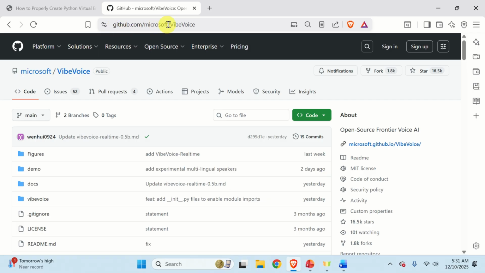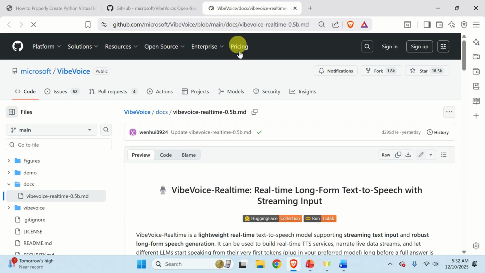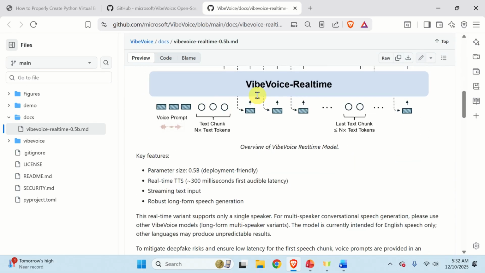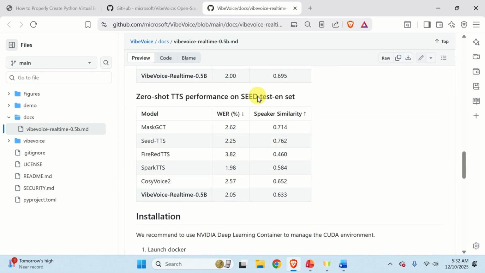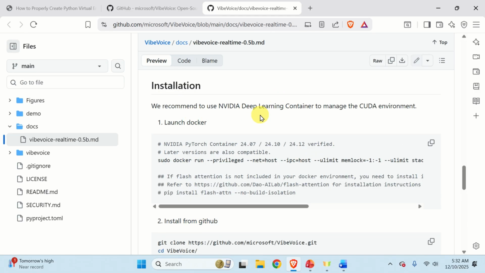First of all, go to this GitHub page, then scroll all the way down and find the overview. Then open this link over here in a new window. Here it is. Over here, if you scroll down, you will find the section called installation. And here you have two approaches. One approach is to use a Docker container. However, to install it by using this approach, you will need to install Docker. I'm not going to use this approach.